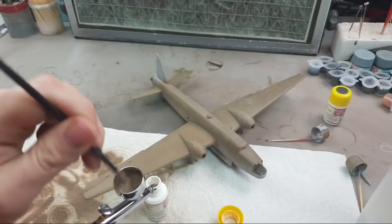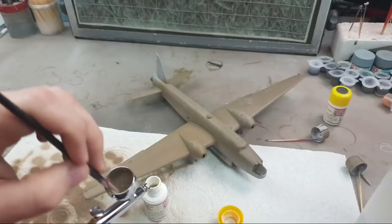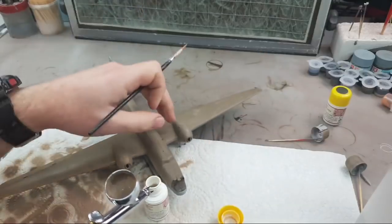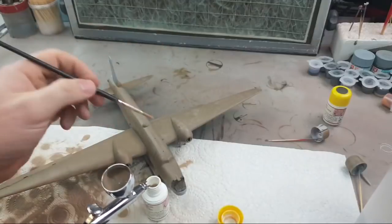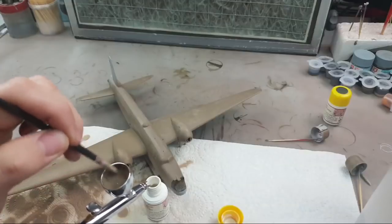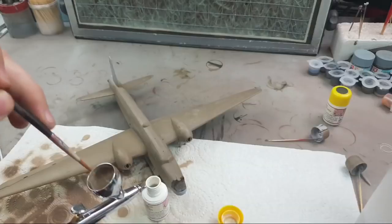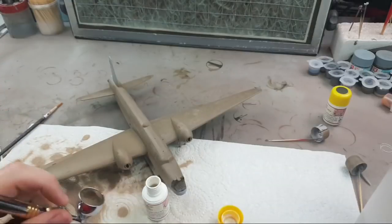All right, now this is where, because I've already done some bleaching, just to move things along with this live video, because I've already done some this side, I need to marry this up as close as I can get it. It's going to make one wing look a little bit different to the other, but it's all just for you guys, to teach you guys, so I don't mind it being a little bit off, but I'm going to try and keep it as close as possible.